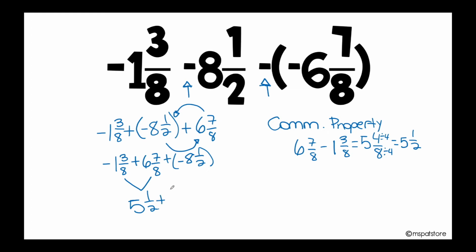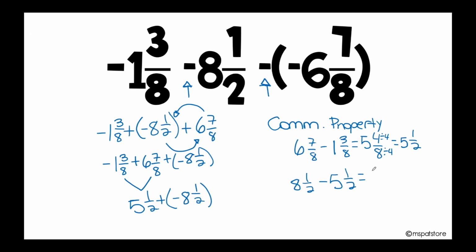So again, both of them have different signs, so I need to subtract their absolute values. Remember, in subtraction, I need to place the greatest absolute value first. So in this case, the absolute value of negative 8 and a half is positive 8 and a half, minus the absolute value of 5 and a half, which is 5 wholes and a half, okay? So I'm going to subtract their wholes. 8 minus 5, in this case, will be positive 3, okay?